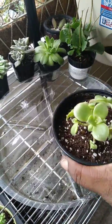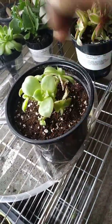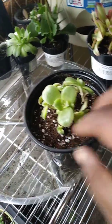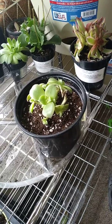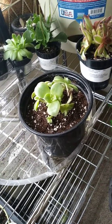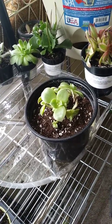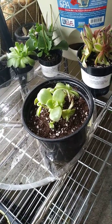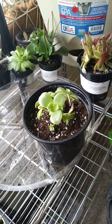This one, I'm gonna let it sit a little bit longer because I changed the medium. I changed the pot. Put some extra medium and worm castings in this pot to help it out. So I'm gonna just let that water kind of soak it up a little bit. And actually, it's just gonna soak up the bottom part. It's cool because I just want the roots to be wet. I really don't want the whole plant to be wet. It takes too long for them to dry out.